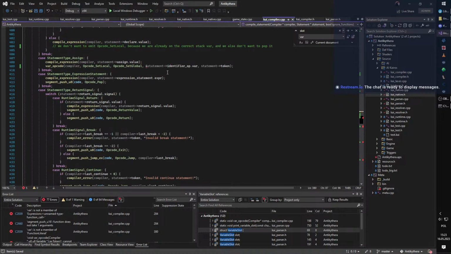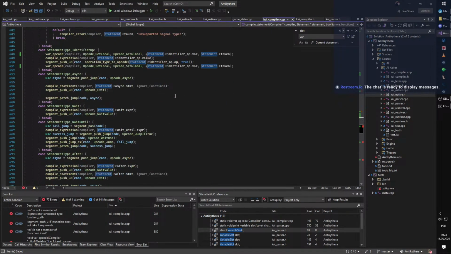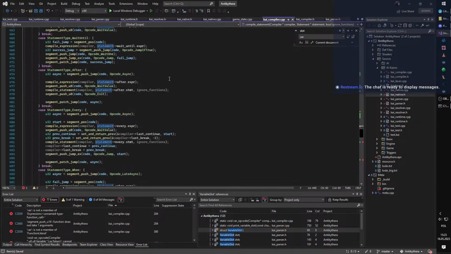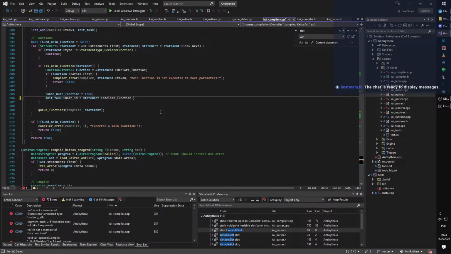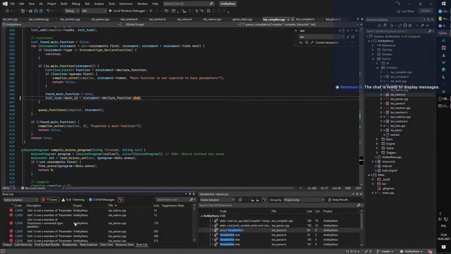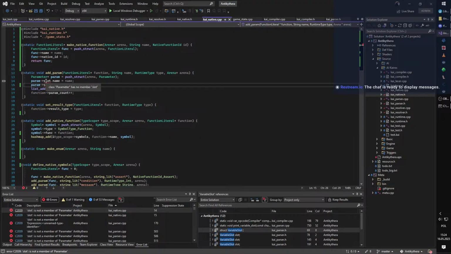This is where we don't need an address anymore. Yeah, I'm happy with this refactoring. I think that's what we needed it to be. Here you'd say var.